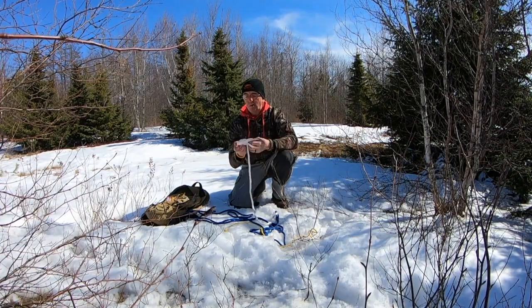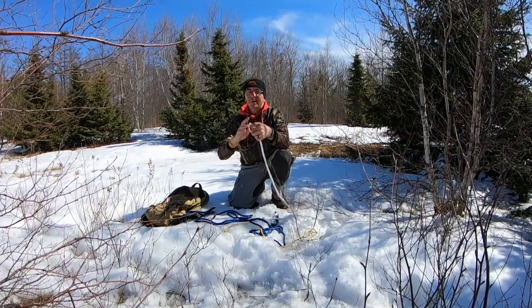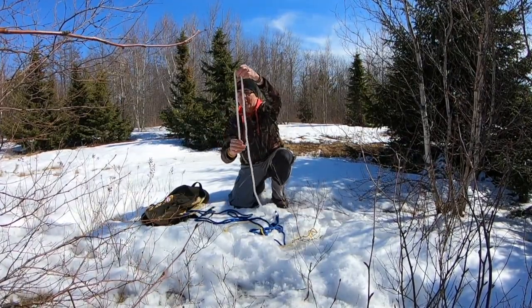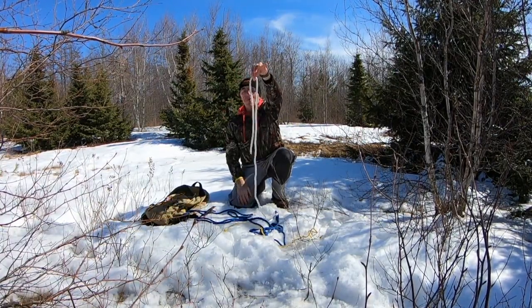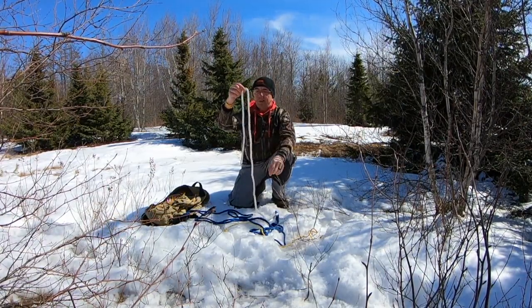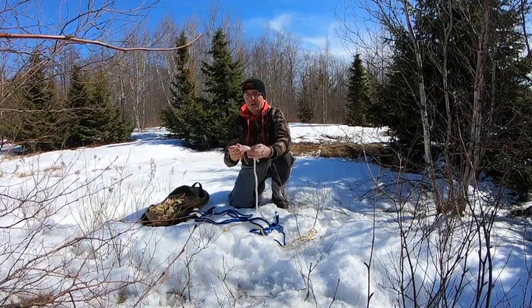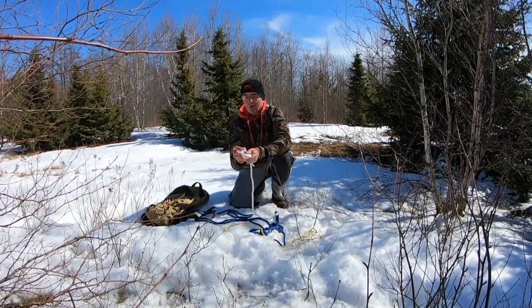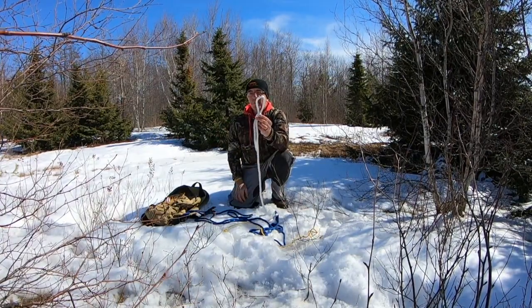Let's try that again — I'll do it nice and slow. Instead of doing your overhand knot in the end like that, I'm just going to take some extra rope and make sure that there are two ropes here. It's really one rope that I kind of just lazed over — my rabbit is just hanging there, maybe he's a bit tired today. So I take my rope, I make my loop. Now I've got the hole, and I take this end, my working end again, and I pull it up through and I pull. And there — look at that. I've made myself a loop.